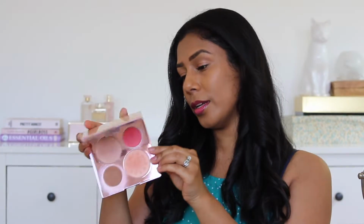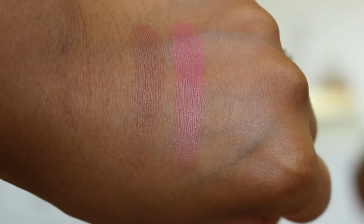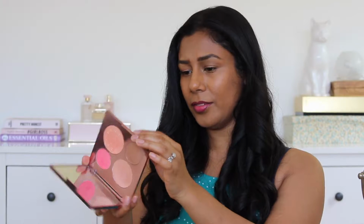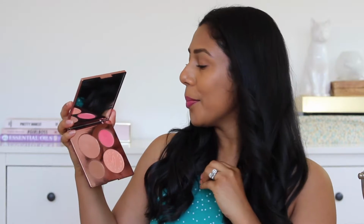And up here in the corner you have a blusher, and that one is Hibiscus Bloom. That one is a limited, oh I forgot to say, so these 3 are limited edition for this palette, and that one is Rose Gold, I believe. Yeah, Rose Gold, which is one of their permanent ones. So anyway, getting back to this blusher, it's a really nice kind of hot pink, but it's got a corally undertone to it. It's really gorgeous. It's the exact type of blusher shade that I just love.